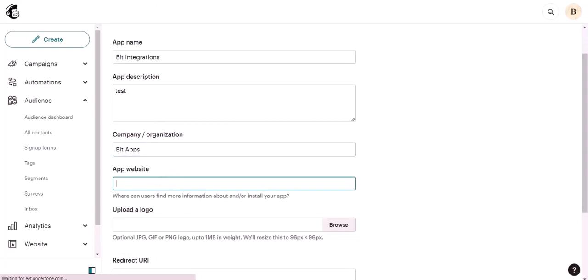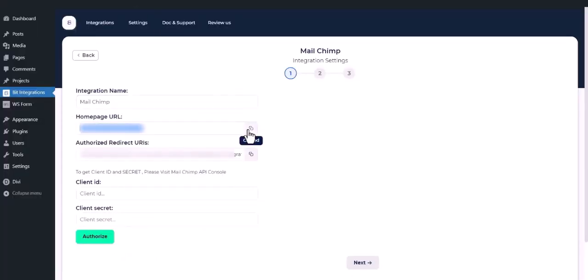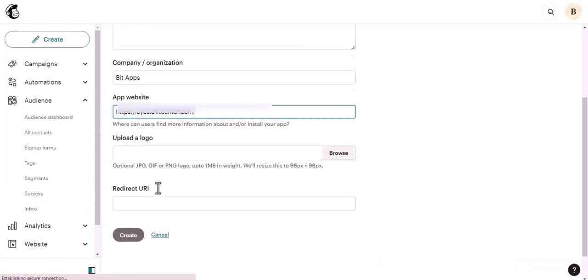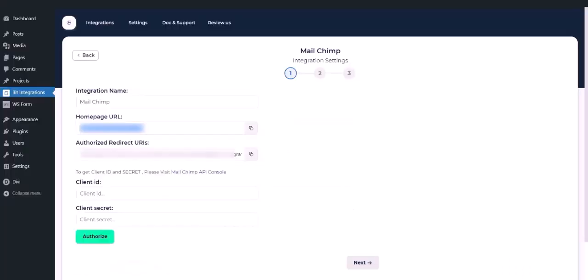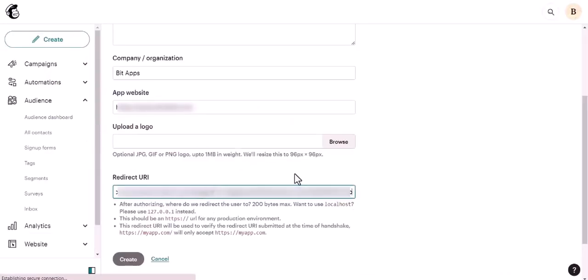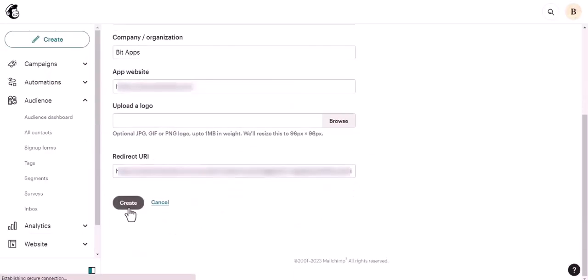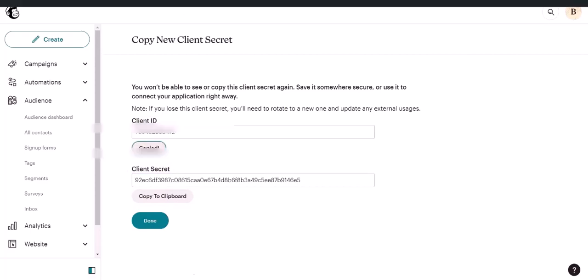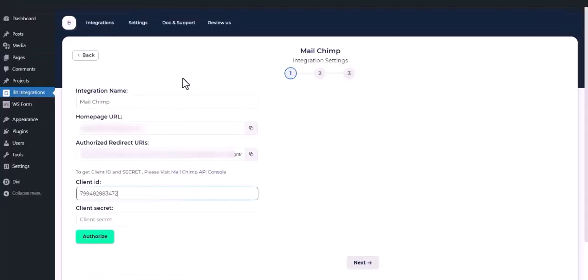Now go to the integration setting. Copy the homepage URL and paste it here. And copy the authorized redirect URIs and paste them here. Then click on the Create button. After successfully registering the app, copy the client ID and client secret and paste it into the integration setting.